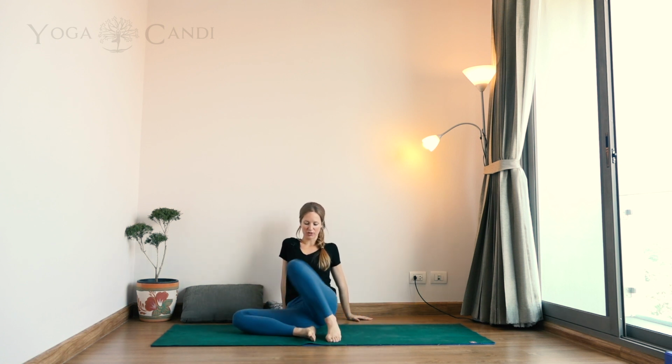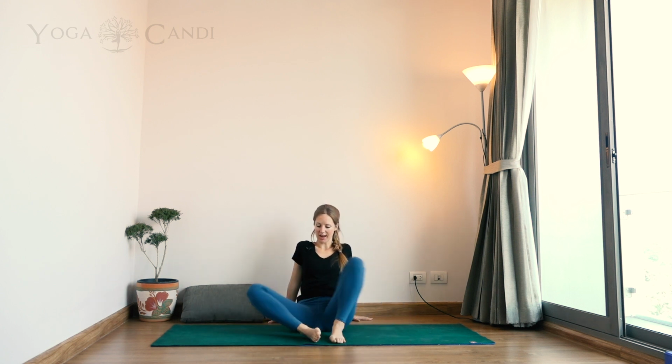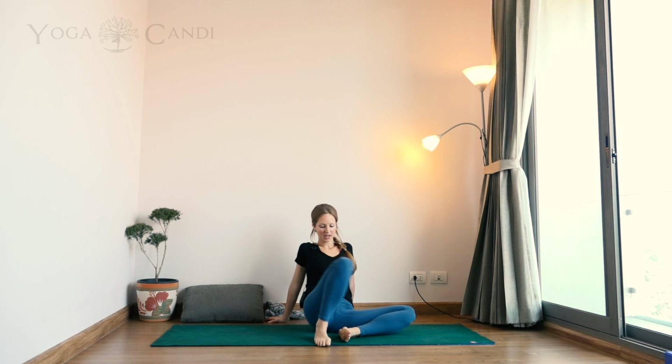Now walk your hands very slowly back towards the body, draw the knees in towards the chest, give them a little hug. Let's take our hands behind us and just roll from side to side. So we're doing a little bit of a windshield wiper move here, just to release those hips before we go into our next pose. So our next pose is going to be deer pose.